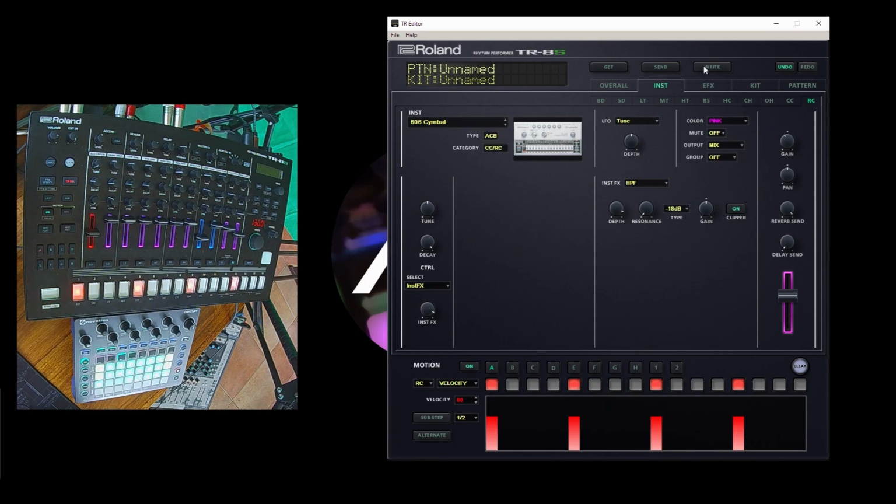If you've got the TR-8S set up in a certain way, it will automatically save just before it powers off when you switch it off. I don't tend to do that because if I've butchered a tune or if I've butchered a kit by accident, it's really handy just to be able to switch the unit off and have it switch back to the previous saved version. Just make sure I save my work as I go.